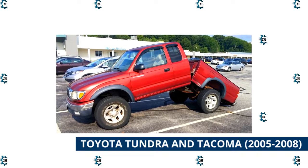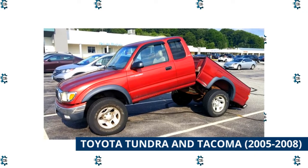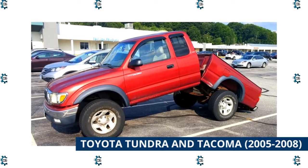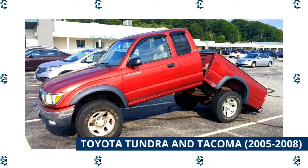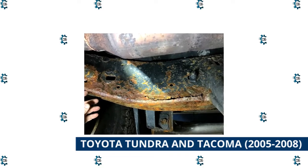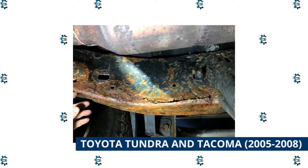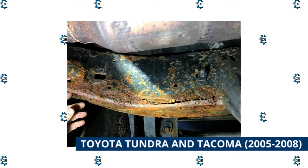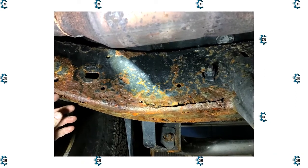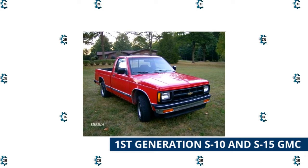Toyota Tundra and Tacoma, model years 2005 to 2008: according to Forbes, Toyota covered 2005 to 2008 Sequoias in a class action lawsuit — case law can be researched as United States District Court for the Central District of California, case no. 2:15-cv-02171. Toyota did have a serious rust problem back in the 1970s and 80s. If you are considering one of these trucks, see if it's covered under the extension of warranty agreement within that settlement.